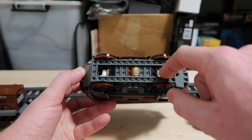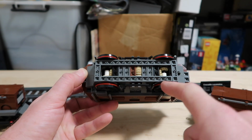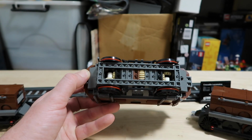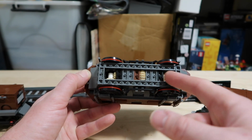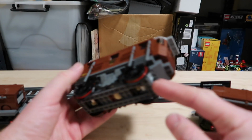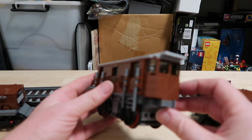So I couldn't figure out why they put these in there. I mean, I do know why it's in there. When you put this white piece here, it's actually just floating. It's not attached to anything. The reason it's in there is so that you don't put this cog too far in. That's all it's for. So again, just having a look around how that's built.